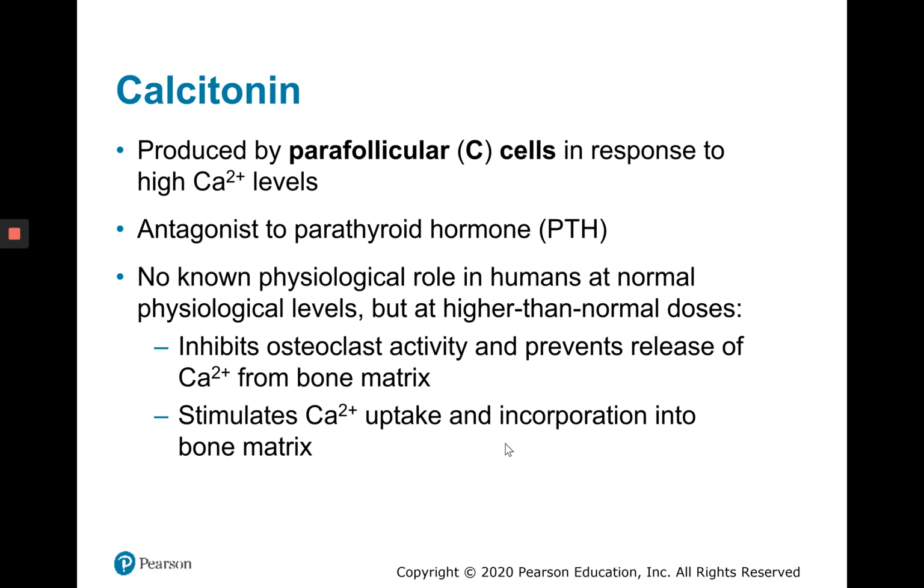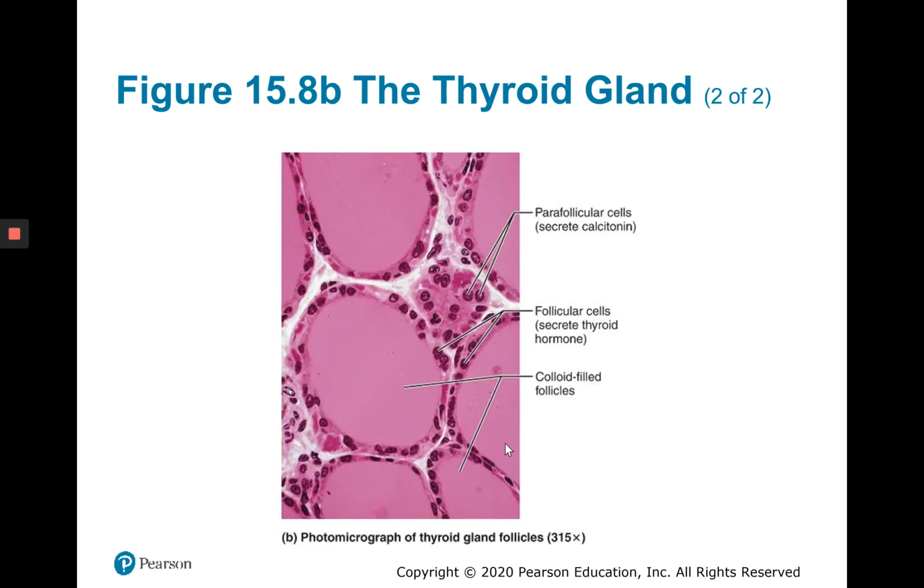So when we absorb calcium from, say, our small intestines, if calcitonin has been produced at higher than normal doses, it would lead to that calcium being deposited into the bone matrix. So we're basically putting calcium phosphate in the bone matrix or keeping it there because we're inhibiting osteoclast activity. So we're going to prevent adding more calcium to the blood, and over a period of time, this should reduce the amount of calcium in the blood. Hence, calcitonin toning down the amount of calcium in the blood. Again, not a huge physiological role because it's not produced in these higher than normal doses.